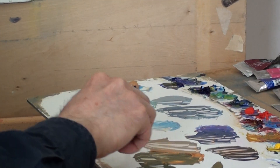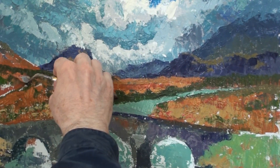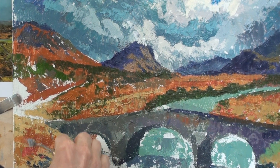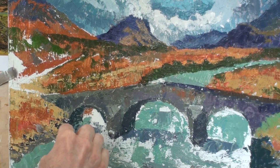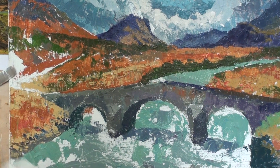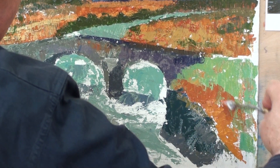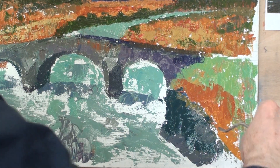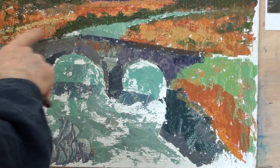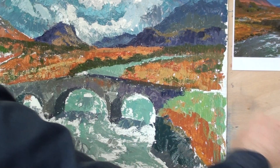Crimson easily overwhelms ochre. So this works quite well because it's on a dry surface — you get this organic look to the mark. Same here, also on a dry surface, building up. This is difficult to explain, this area here, but there is a road running through it and that might be helpful — so you can put the road in. Near kale grey.